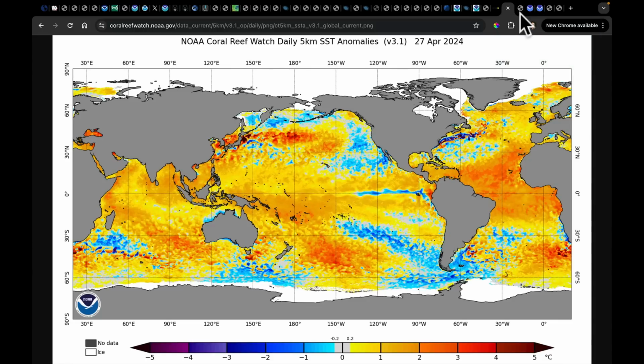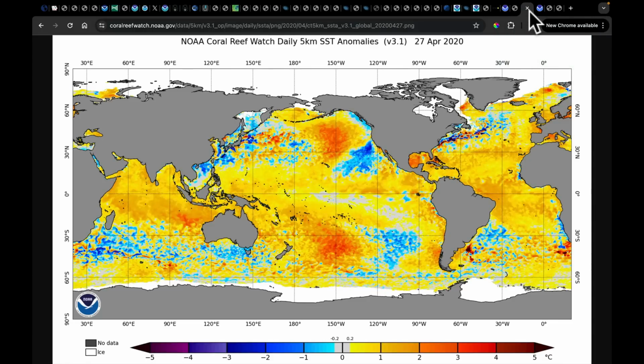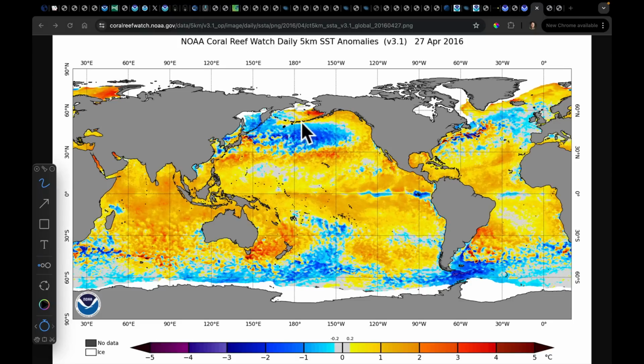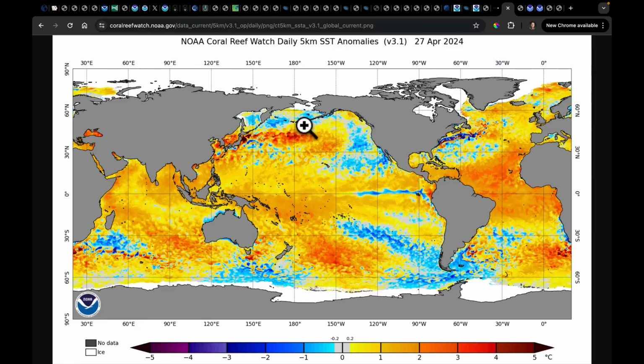But if we come back here, a couple of years we've been looking at, like 2020, had a very strong negative PMM signal, but we were starting to see that little ribbon showing up in this area as well. In 2016, our last mega El Nino, we had the little ribbon showing up here, but this is very different from this year. That's what the ocean temperatures were on April 27th, 2016, and this is what they look like now. So again, very difficult to find a good, strong analog to the 2024 start of spring through early summer. We'll keep working on it as we refine these longer range ideas.